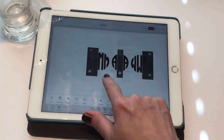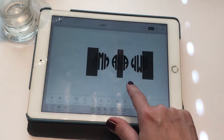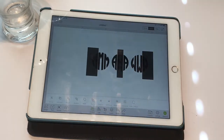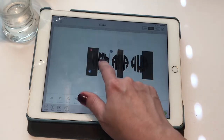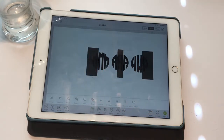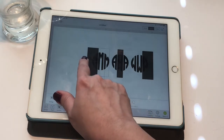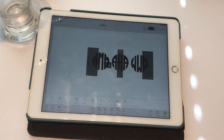Actually, let's do this. So now let's touch this and click Ungroup. That way, as we highlight things, we don't end up taking away from someone that we don't want to take away from. Okay, so now that each of these are individual and the rectangles are individual, we can do our slice. So slice is found under Actions, in case you got out of the menu somehow on accident. You're going to highlight just your first letter, M, and that rectangle and click Slice.